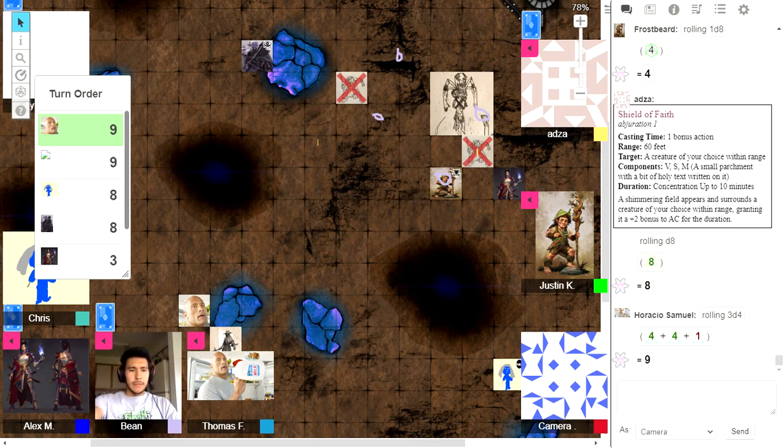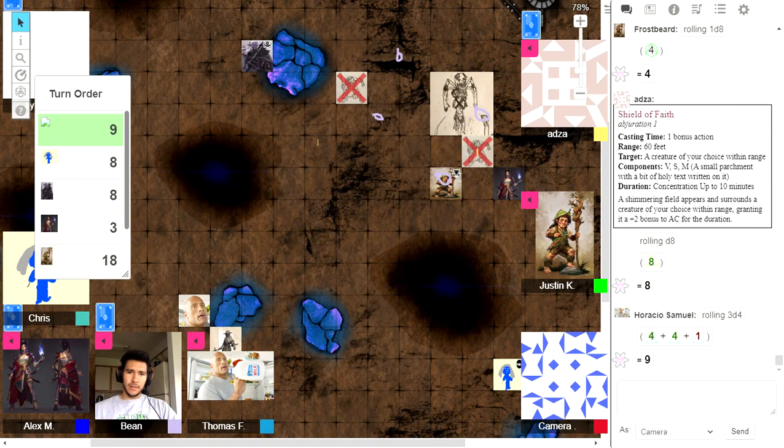So you see three little golden bolts fly through the air from Horatio's outstretched arm, and it slams into the sculpture and just tears off little chunks of flesh. Is that the end of your turn? Yeah, I'm just gonna duck back behind this rock so you can't see me. Okay.